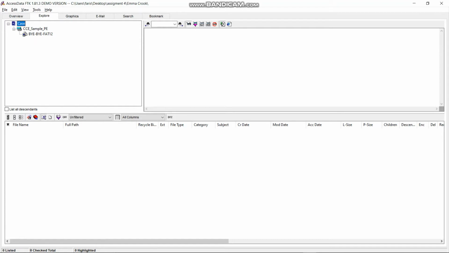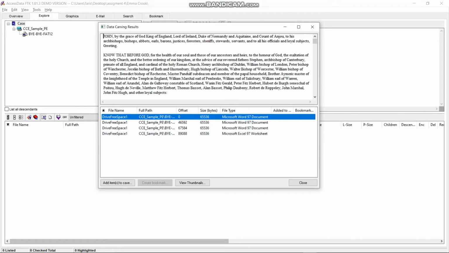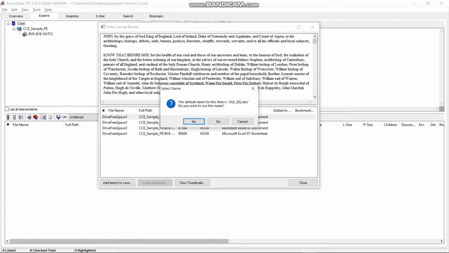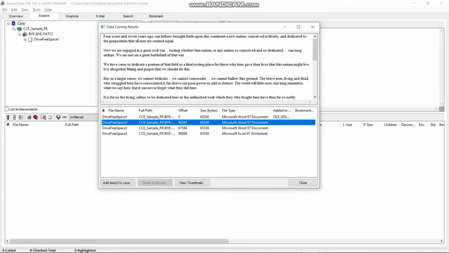For the next step, I need to find a clue. To find the clue, I need to extract each document file to investigate. So click at the data carving result and click add item to case.